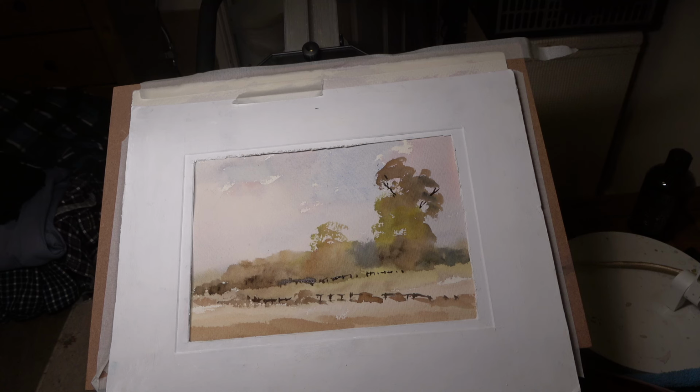And I've used umber, where you probably use a little bit of Payne's grey, it would look greeny cast, because the yellow would take out that blue what's in your grey and make it into a darker yellow. So for my next one, I'll do that way. I'll use a darker Payne's grey with a yellow. Now the yellow, you still have to use lemon. It's no use using a warm yellow or a cad yellow or Windsor yellow, anything like that. It just doesn't work.